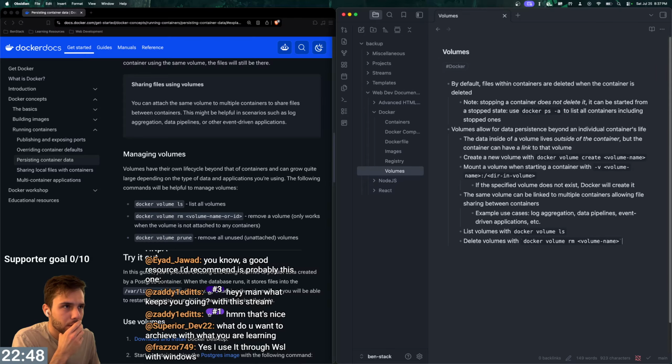Read-only bind mounts let the container access the mounted files on the host for reading, but it can't change or delete. So, read-only access from the container to the host directory.